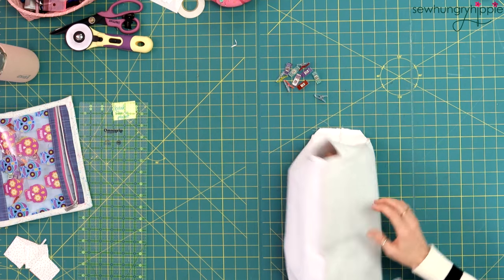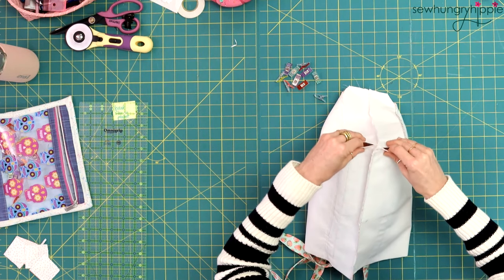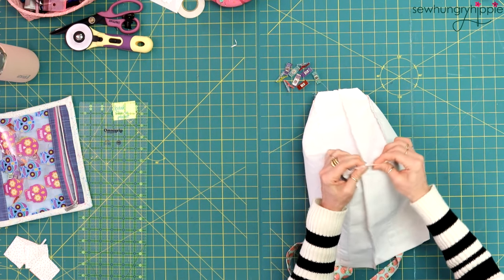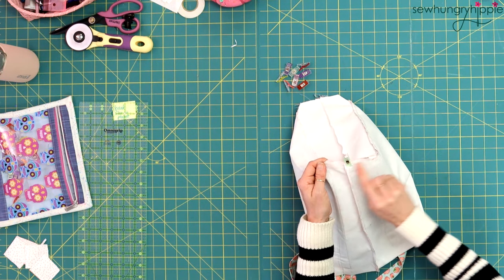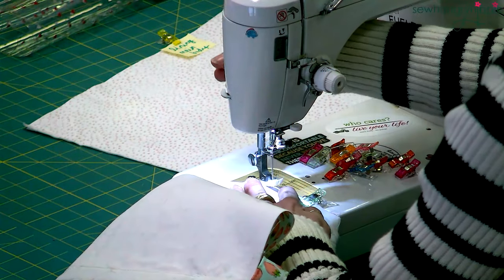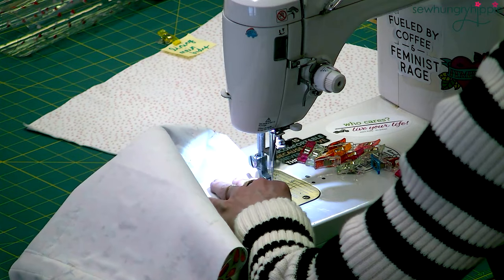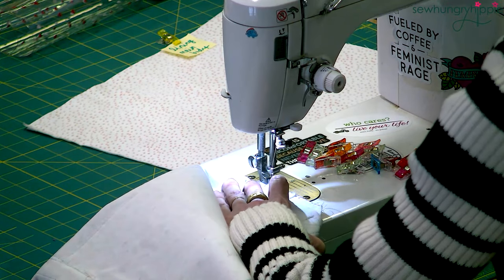Okay, let's take it overhead for the other side. So here's the corner. I stick my hand in the bag and kind of pop that open. And then match those seams. One seam goes one direction, one goes the other direction. However, they kind of naturally want to sit and lock in place. And then I put a clip there to hold it. And now I'm going to sew all the way across this edge. Make sure you're lock stitching here. And I'm going to sew again. This is the part of the bag that really gets the most stress.